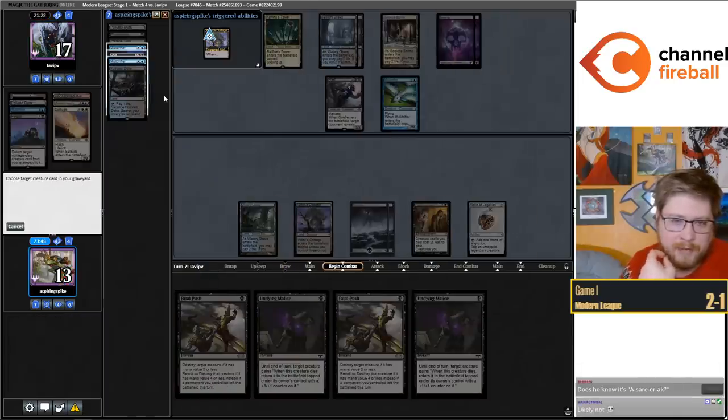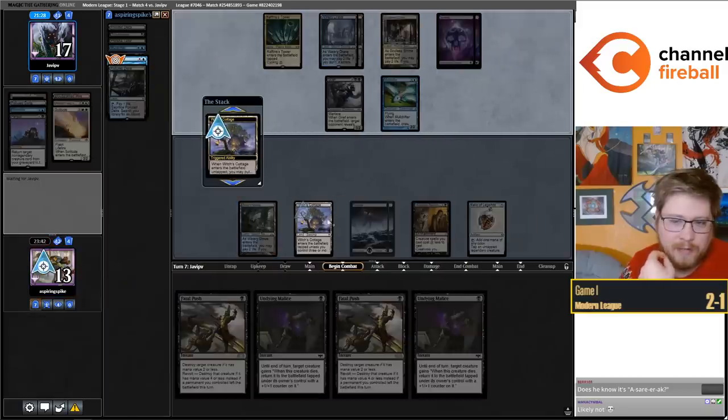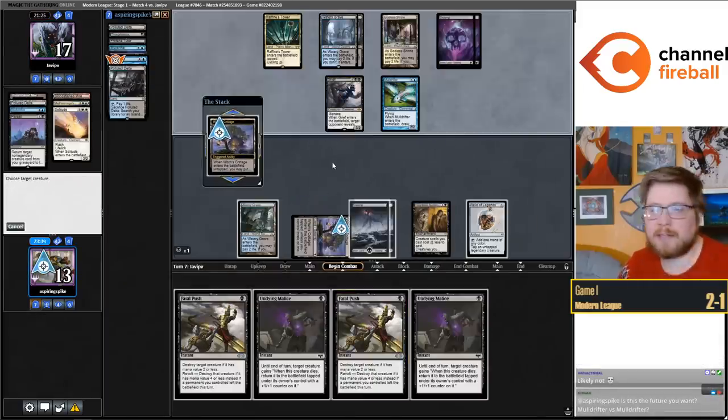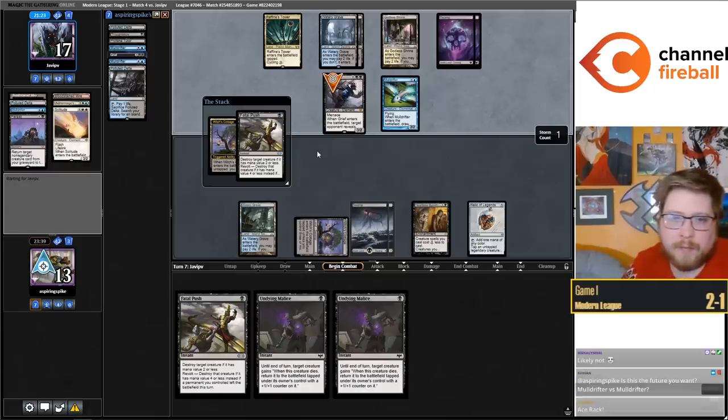I do not care how this zombie is pronounced. I'm sorry. I don't have a strong opinion on pronouncing this card. I guess I can also push the Grief again. Yeah, Ephemerate would actually be good for me here.